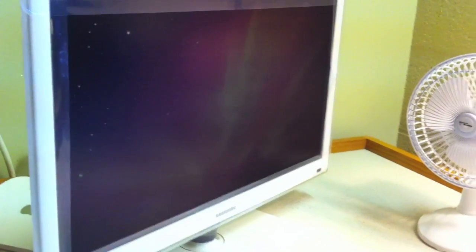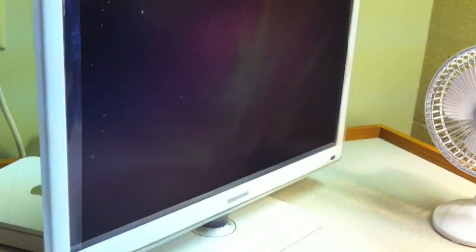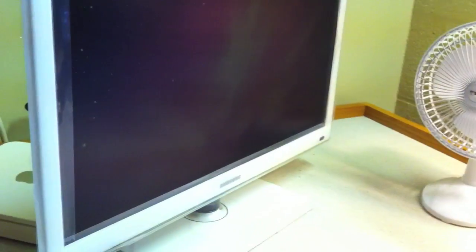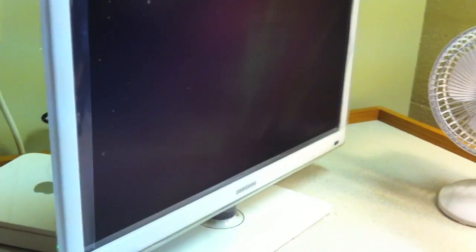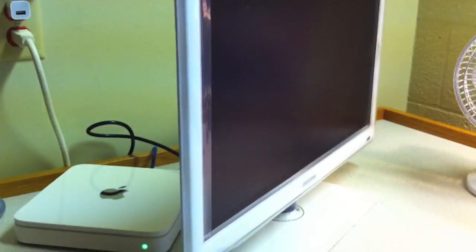It is also my very first flat screen TV — I never actually had one before. In my previous setup videos I had that big RCA 19 inch CRT TV. There's absolutely nothing wrong with it, but I didn't really want to lug that giant thing over here to university, so that's why I decided to purchase this.